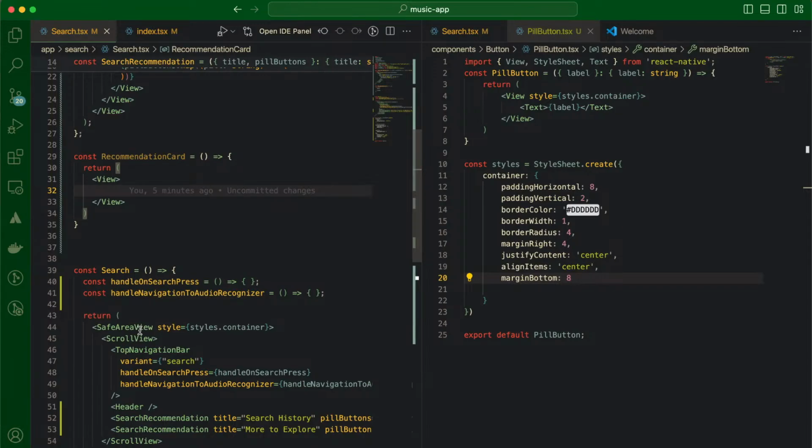Yep, but it should be like till the end. So what we can do is, there is one another prop that you can pass inside the scroll view, and that is content container style. Let's call it content container style, and styles dot content, and this should be, I think, flex 1. Nope. Padding bottom 100. Yeah, this looks good. I've just copied it, so that's the reason.